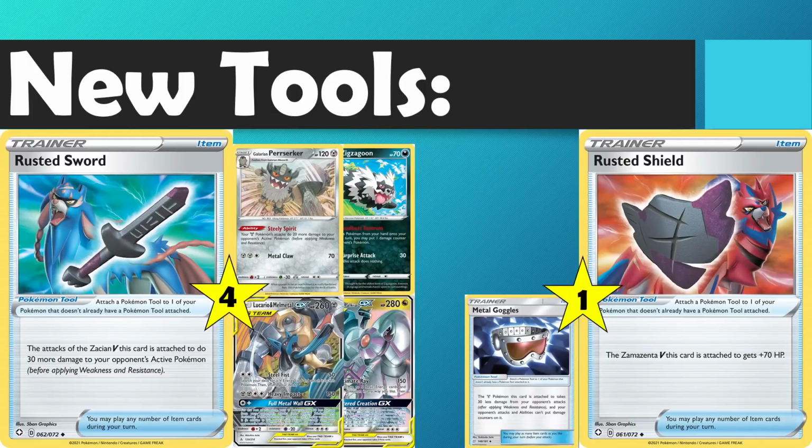If we do go back to saying that the Sword is going to be in the deck and Guzzlord is in the deck, maybe there's an argument that can be made where you play like 2 Goggles, 1 Sword, 1 Shield. But it's getting quite random then. And there's a ton of matchups where you don't even put down a Zamazenta in the Lugia Metal deck. So I feel like Goggles will just be the priority overall, and the Sword will be the one making it into the Lugia Metal deck overall.